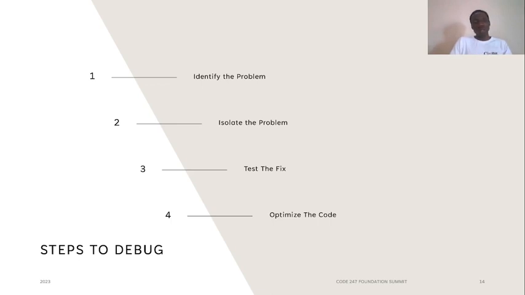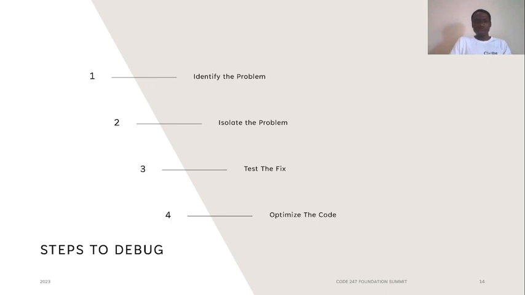Once you isolate the problem, you can then test the solution that ChatGPT has given to you. If it solves the problem, you can then think of optimizing it, because at times it solves the problem, but the code might not be optimal. But with this iteration, you get the problem, you try it, and then you optimize. You can get a very good working clean code. So let's get into the practice proper.